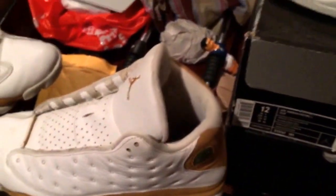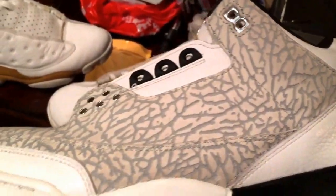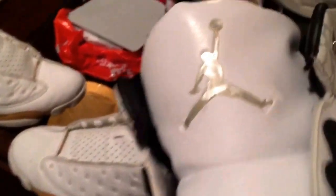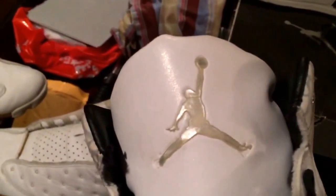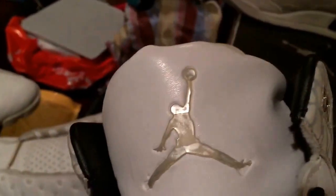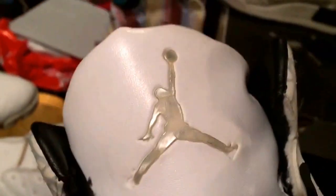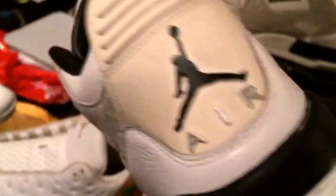I also picked up these white Flip 3s for a steal — that's all I can say. The top was a little bit dirty, so was the tongue. Things I've got to do on this: I've got to hit that Jumpman with the silver again, because as you can see it's kind of peeling off. There are some minor parts missing to this Jumpman, and the sneakers are missing. But I can kind of fix that. No cracks on the midsole — light touch-ups. A little bit of yellowness to the back tab there.